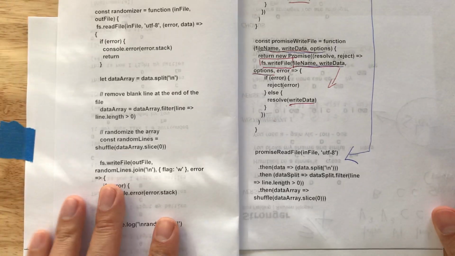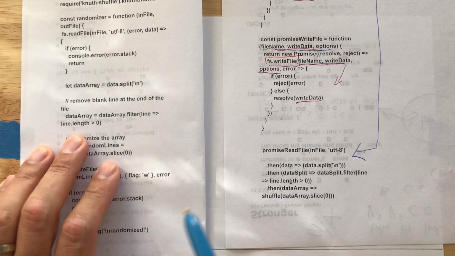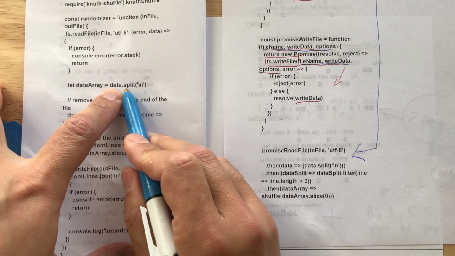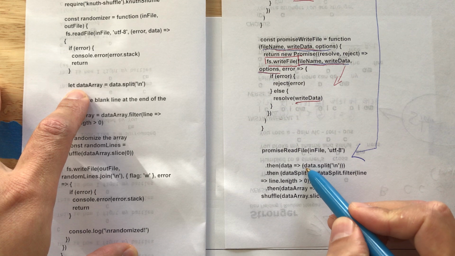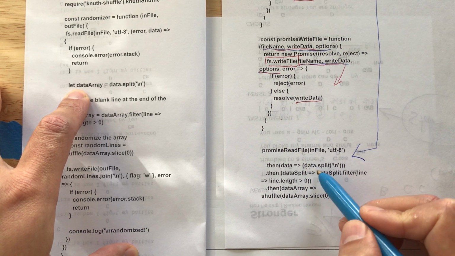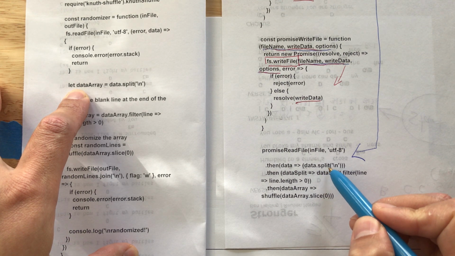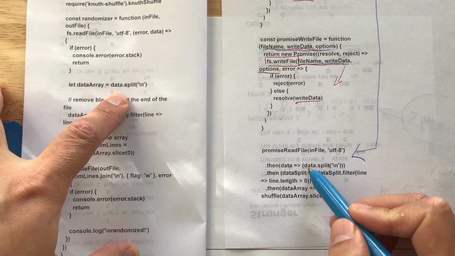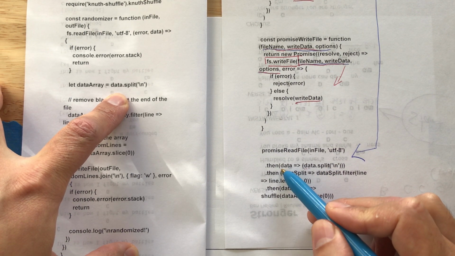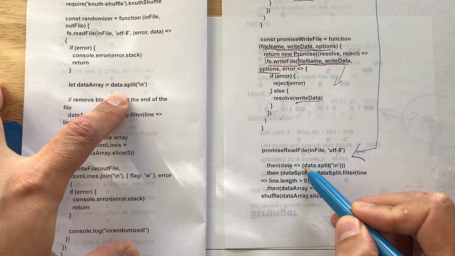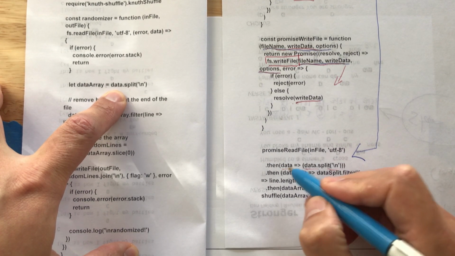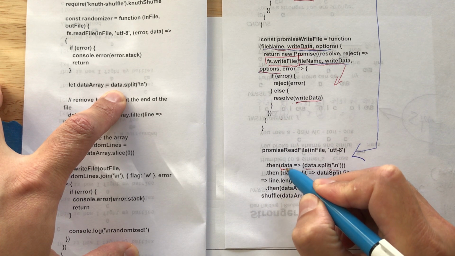Okay, so one thing I noticed is in the original before, where is it? Data split. Data split is data array. Okay. But somehow I didn't do that for some reason. So data split, and then I created it. This is the function. So this is parameter data, and then data split. And okay.